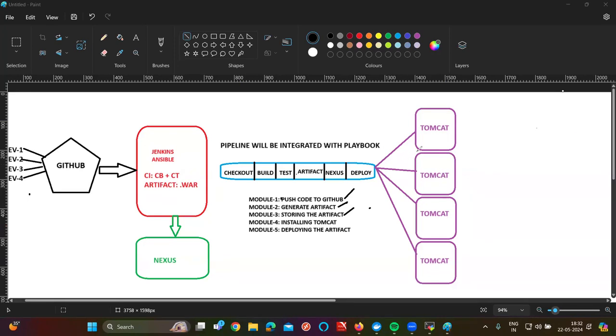So instead of modifying the Tomcat user.xml and context.xml on my Tomcat servers, in my Ansible main server, can I modify the Tomcat user.xml and context.xml and replace the files in the Tomcat servers, or not, sir? In that case, do I need to modify the files in the rest of the servers? Not required. Why? Because you are already modifying the files in your Ansible server. Whatever files you modify, you copy to the Tomcat servers. So in Tomcat, no need to modify user.xml and context.xml.